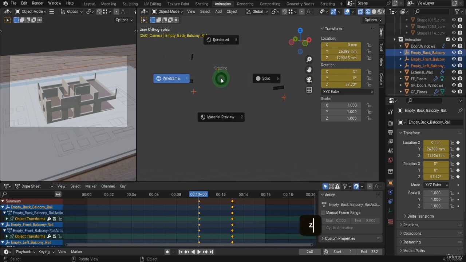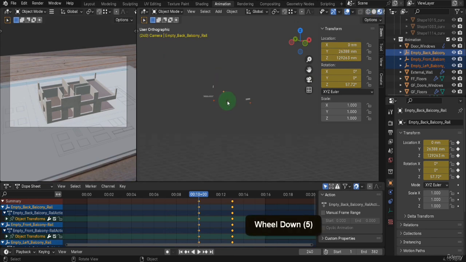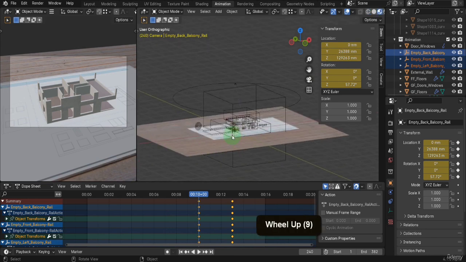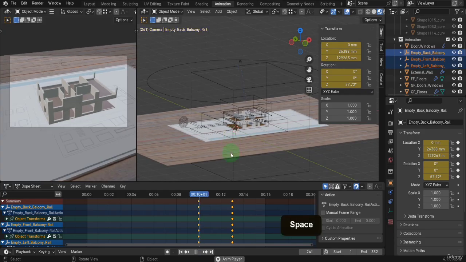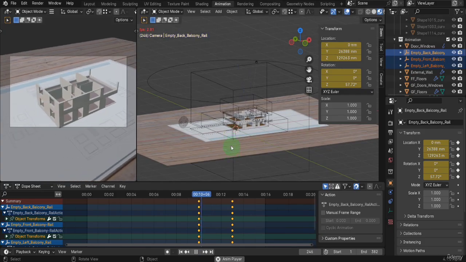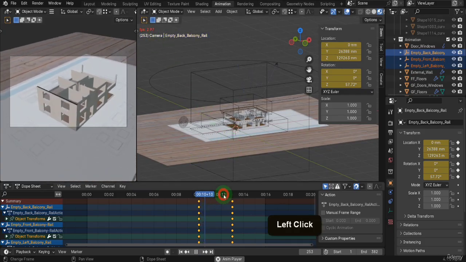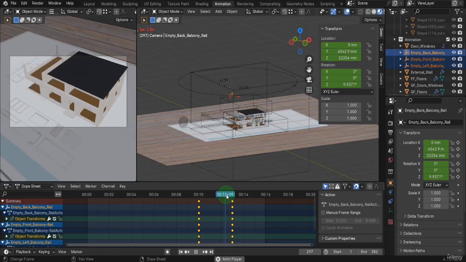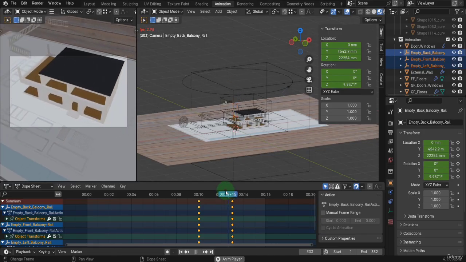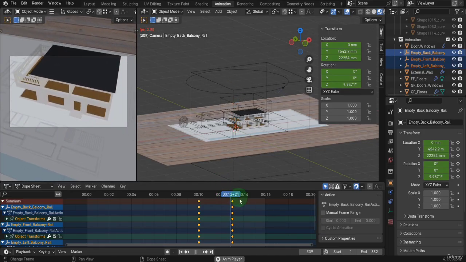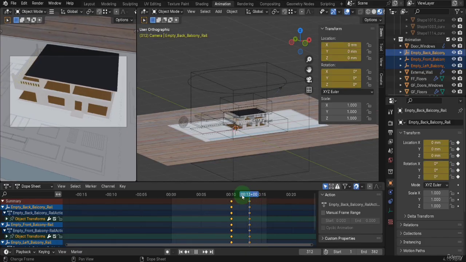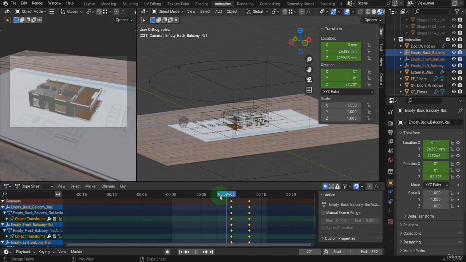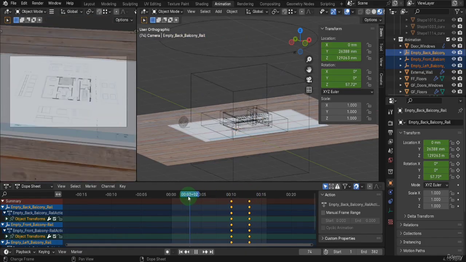We can press Z and switch to material preview in the scene. Then press the spacebar and give this a playback. It's playing back very slowly, but all 3 are moving back into position as the roof completes. We can also check if the railings are visible in another part of the shot by scrubbing back and forward and making sure they are not visible at any stage.